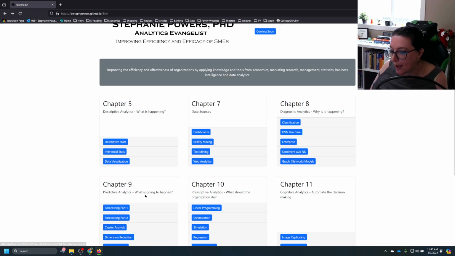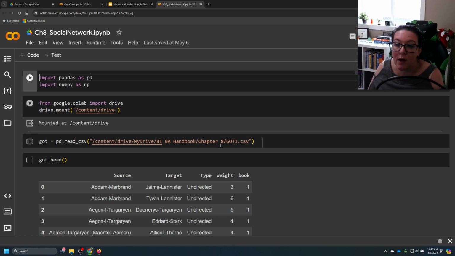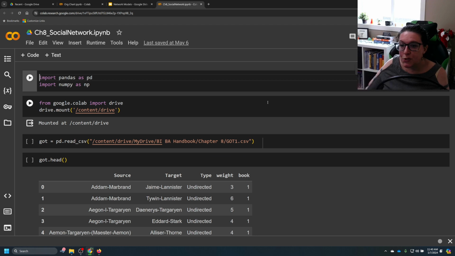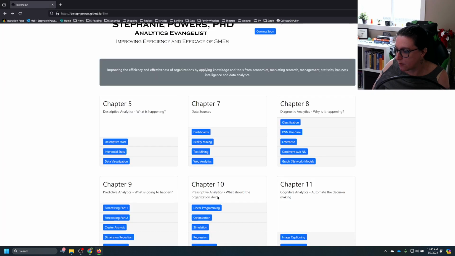You can click here and get access to the code, which is what you see here. We are going to use this data set called GOT1. It's Game of Thrones Book 1. If you click into where it says Graph Network Models, you will find the file on the left.